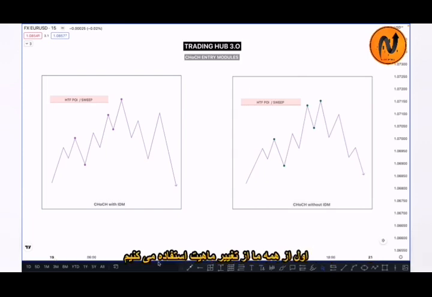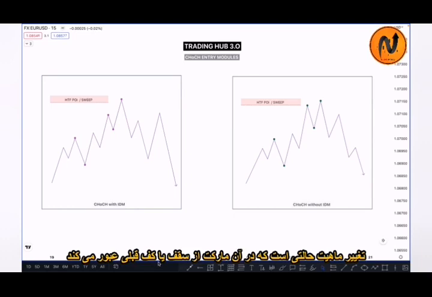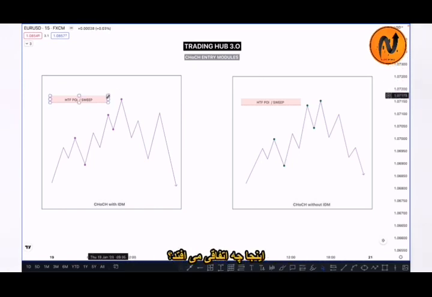First of all, we use change of character. Change of character means CHOCH, and we use it in a lower time frame for confirmation. When the market taps on the PD zone, you switch into lower time frame confirmation, and when the market breaks the first recent high or low, that's called change of character. Let me show you on a diagram, then I will switch to the real chart, so you can understand very easily and very quickly.